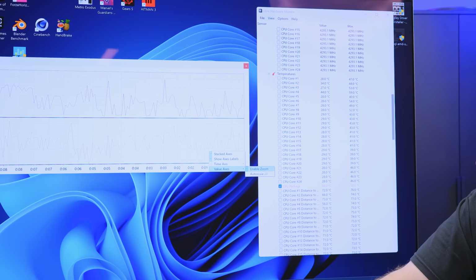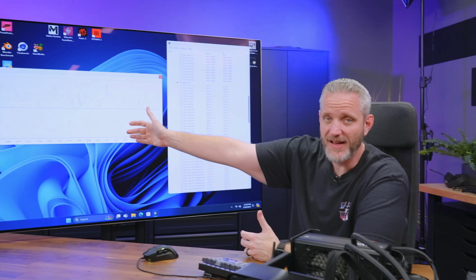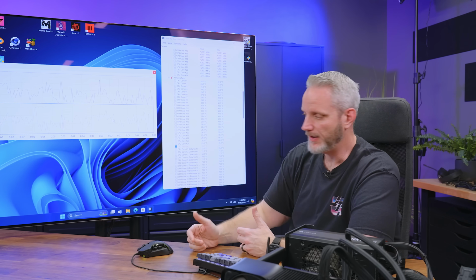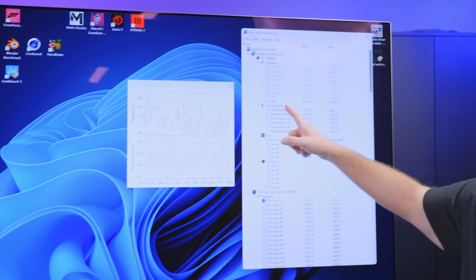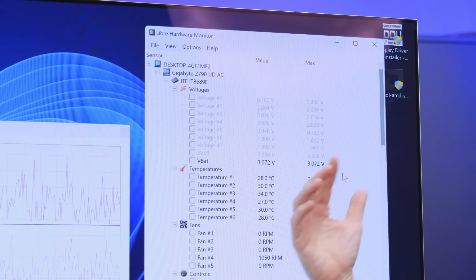Like I'm clicking auto scale, it's not even doing anything. So it'd be nice to be able to adjust our axis on there so we have a little bit more usable data. Show hidden sensors is kind of nice too. So you can see the stuff that's here that you don't normally get to see. So you can also hide stuff if you want.